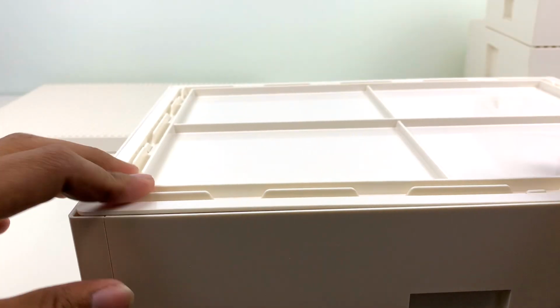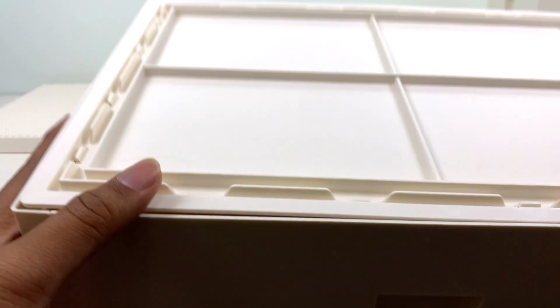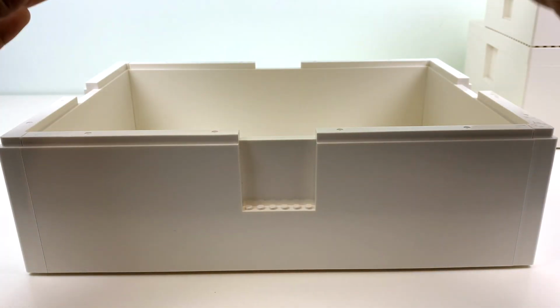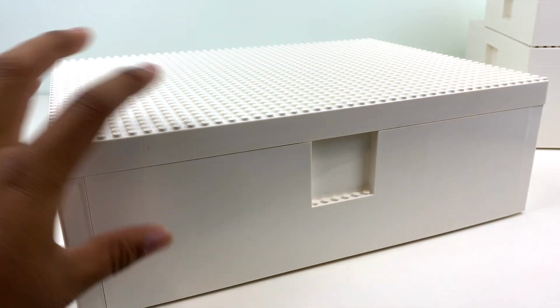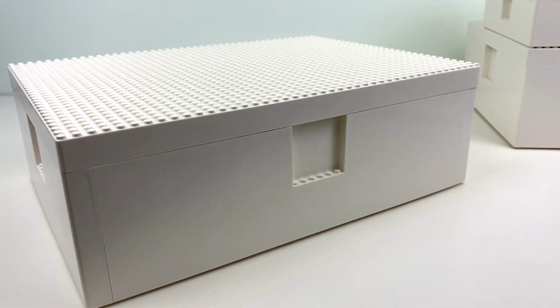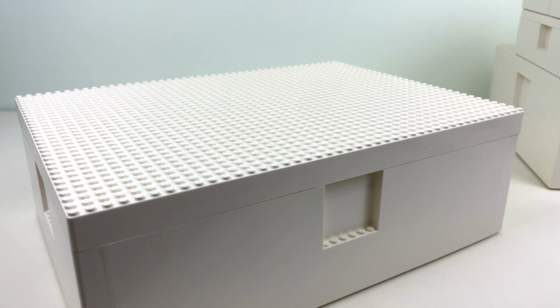Okay, I think that clicked into place, so hopefully that's okay. All right, but there's the big one, and now we just add the finishing touch with the lid. So yes, this is a lot bigger than I was expecting. This is much, much larger than I thought it would be.